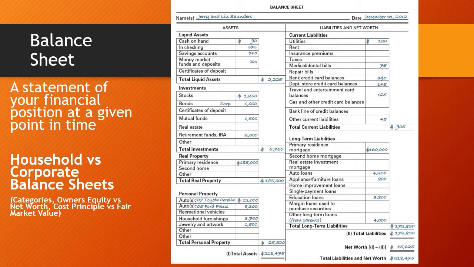It's got a label that says it's the balance sheet. It's got the name of the family. It's got the date it was made, so it's good for that date. I mean, it can still be useful for a significant time frame after that. It's just that it represents that date. That's all. So it's a snapshot in time. In this case, for this family, this is their balance sheet for December 31st, 2012.